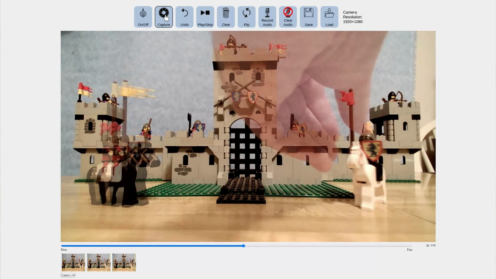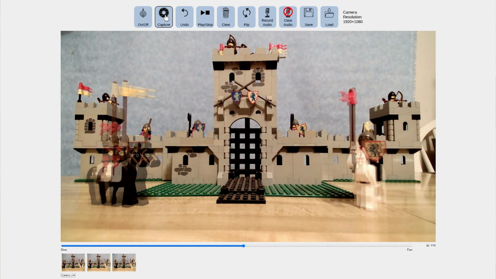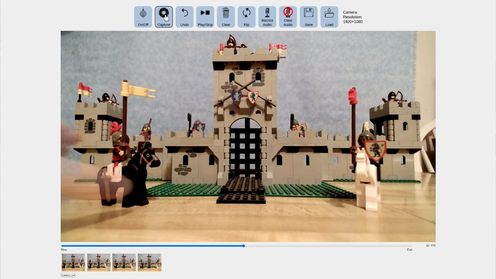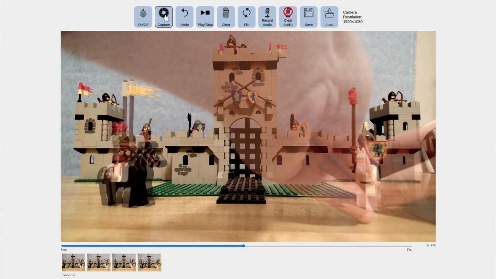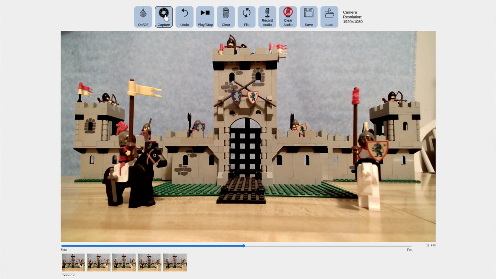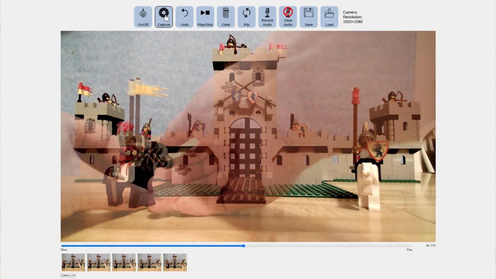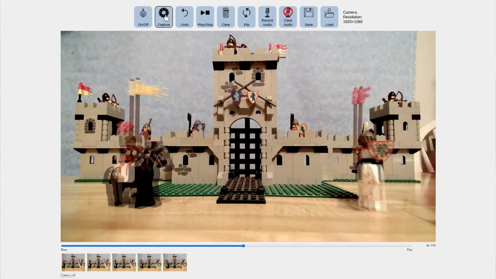Record audio will start a countdown and then play back the video footage while capturing audio to overlay on it, allowing one to primitively dub audio onto the animation, in the event you don't want to be bothering adding sound in a nonlinear video editing program. Clear audio will clear the recorded audio. The Save button will download the animation to your Downloads folder as a WebM video file. And Load will open a window to allow you to load an already saved WebM animation video to work on further.